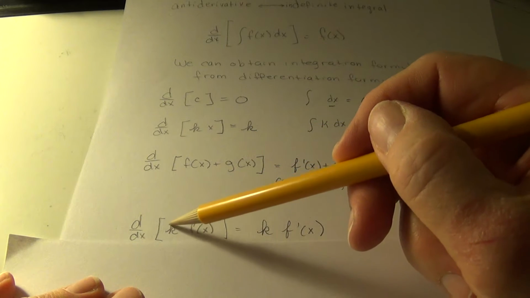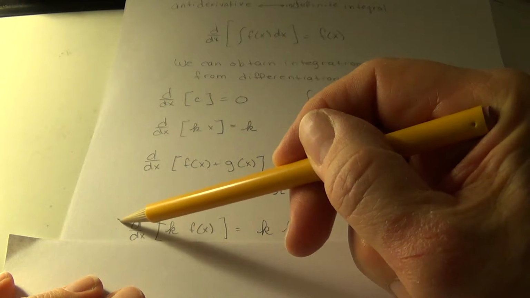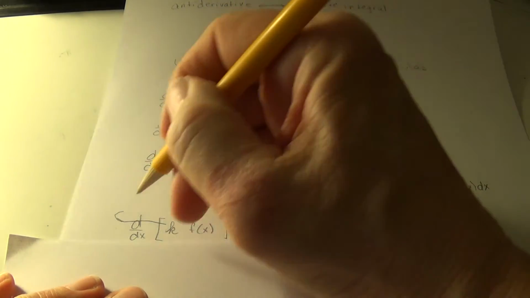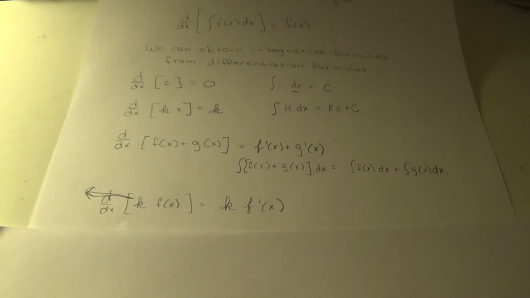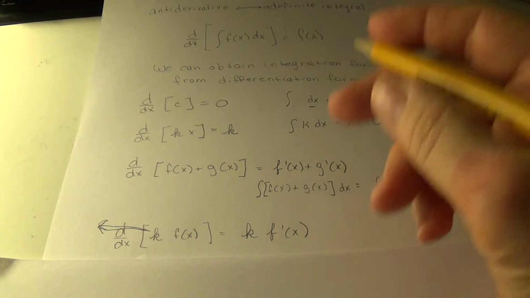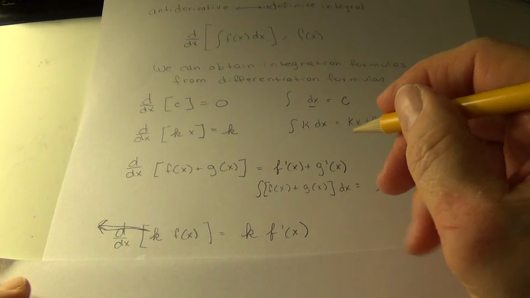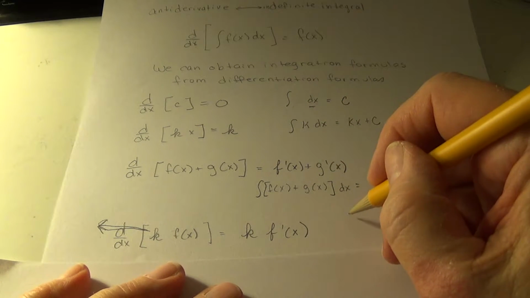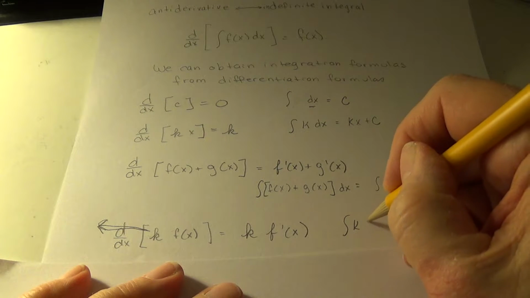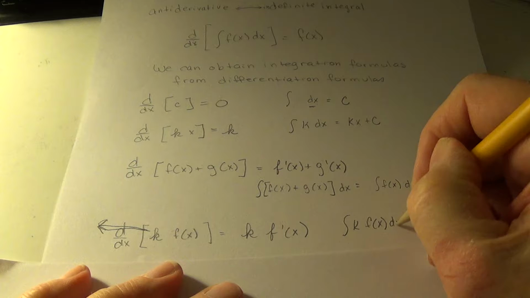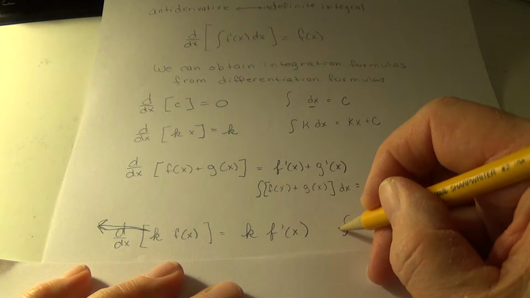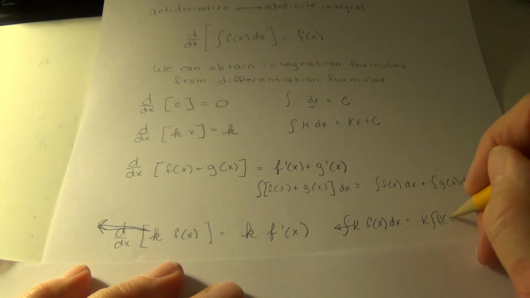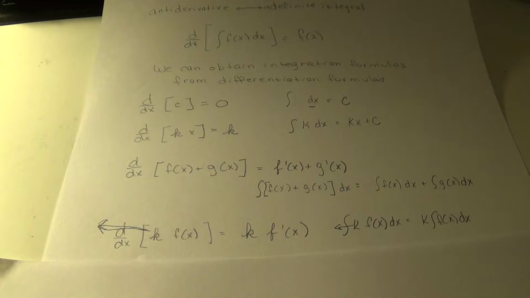So, in a sense, the k crossed over the derivative sign and was unaffected by it, the constant. So, let's see how that works with integration. And I mentioned this also yesterday, but to get it down once more, we can say that the integral of k f of x dx is always going to be k, which can cross the integral sign, times the integral of f of x dx. So any constant can cross the integral sign but no variable.